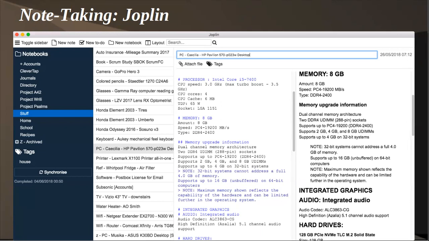And you can have tons of notes on your computer. I can go to my doctor and they want my prescription, and I can just pull it up right on my phone because I've got them all in Joplin. You can categorize these.